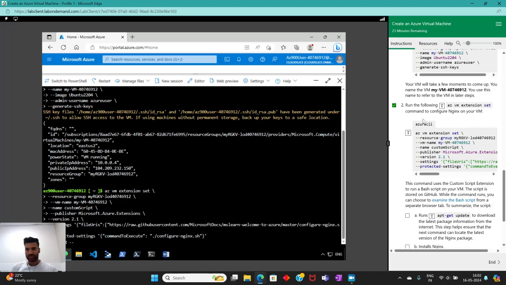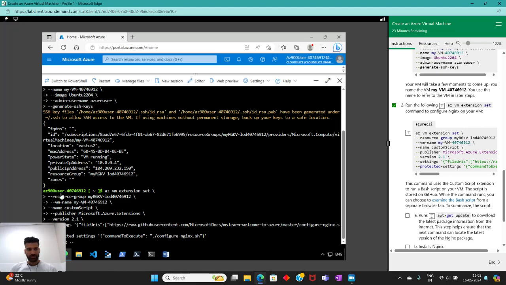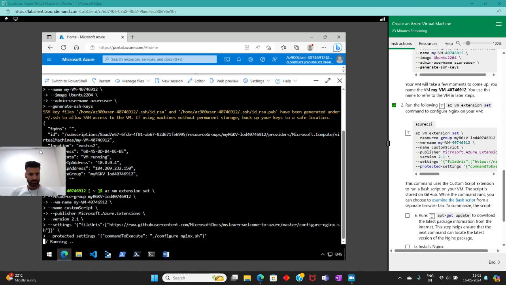So I have initiated the second command to create this web server. I don't know what it is called. It is Nginx maybe, or Nginx specifically. So now it is being generated. Let me take this a little above so you can see it is running.